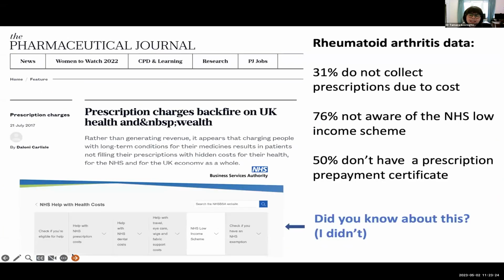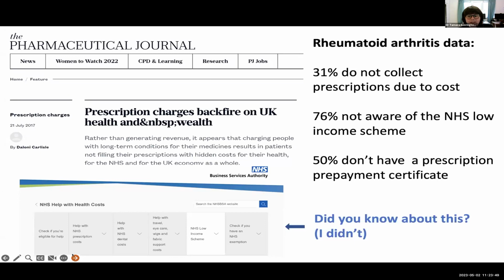So that leads me on to cost and thinking about costs. This article was produced in the Pharmaceutical Journal, which talked to the fact that we have an issue around prescription charges. And I think this problem is only going to get worse, isn't it, with the cost of living? If you're exempt from prescription charges, you maybe will keep on taking your medicines, but of course.